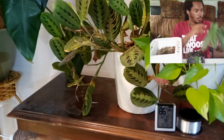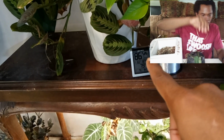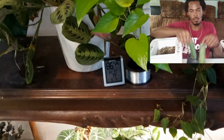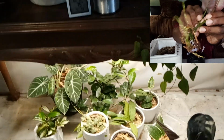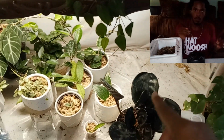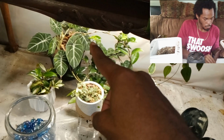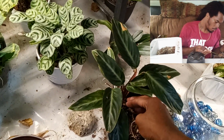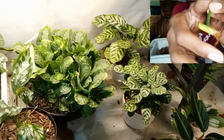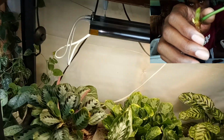This Mikings, this prayer plant, 86% humidity, 79 degrees in here. This green neon pothos is fine, and my other Mikings, trailer Mikings, is actually doing pretty good. Everybody else is fine. She's growing. So we're good on everything else, at least leaf-wise.